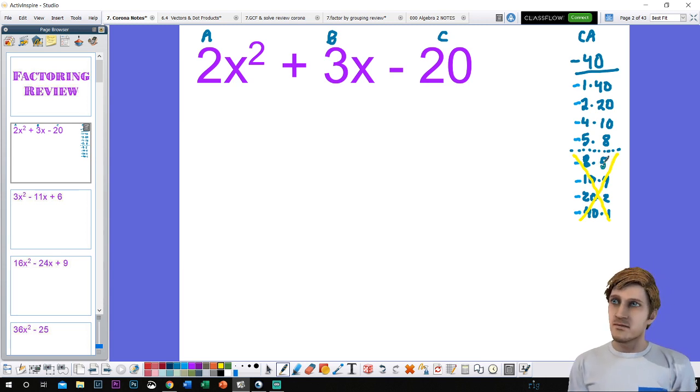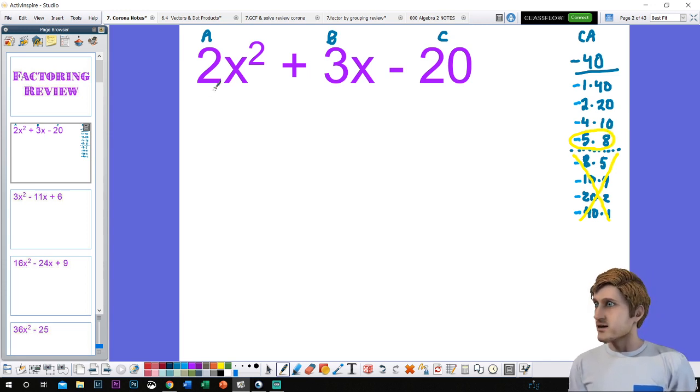So for me, negative 5 plus 8 seems like a good answer. In fact, there's only one possible answer for each of these problems. So negative 5 plus 8 works. If you think there's more than one answer, well, first of all, you're wrong. You should go back and make sure that you've done your negative positive signs correctly and that you've added or subtracted correctly as well. Okay, so negative 5 and 8 is our magical pair.